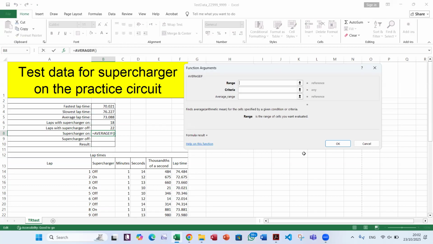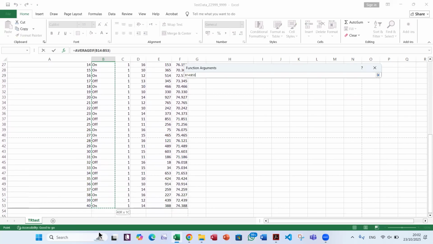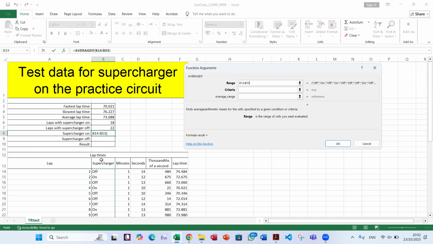Let me show you for the first time, and you can easily do the other one, average over the off. We are doing now average over the on. So the range is that column where you can find on or off. You may like to read the help.